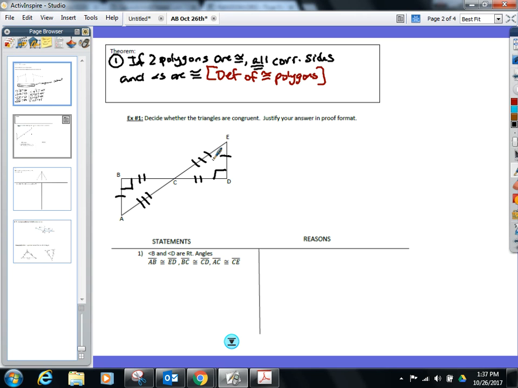What do you know about angle B and angle D? They're right angles, so I know they are congruent. I didn't give it to you, but can you tell me any other pair of angles up here that are congruent based on this diagram and how it looks? Go ahead, Mike. These two are congruent to somebody else because they are vertical. Remember, vertical angles are congruent from unit 1 or unit 2. Now, the only pair I don't have congruent are what?